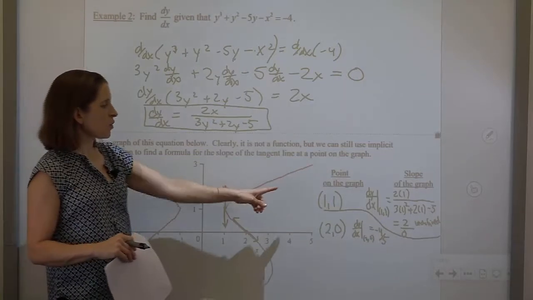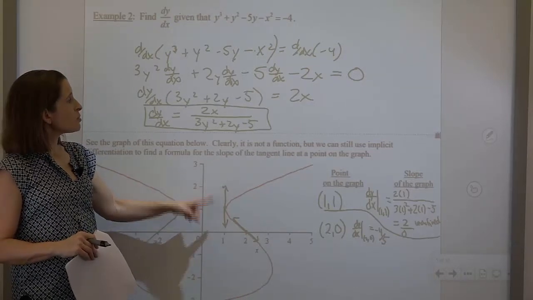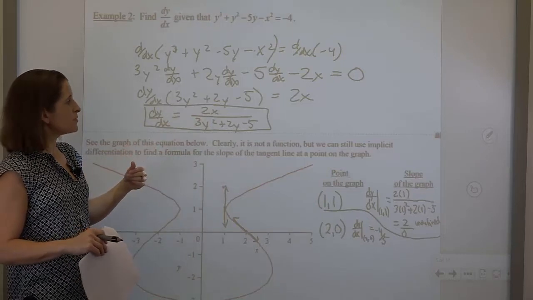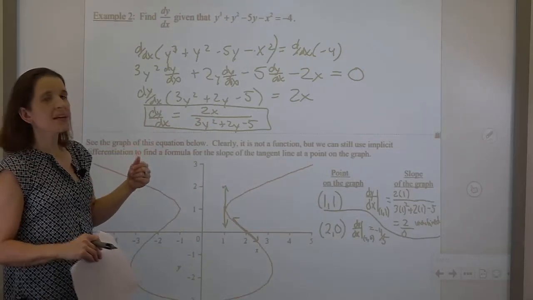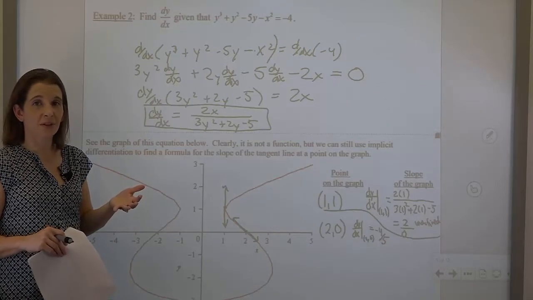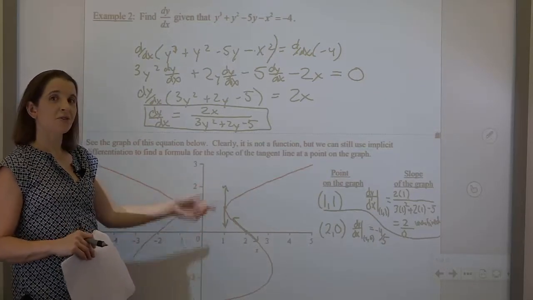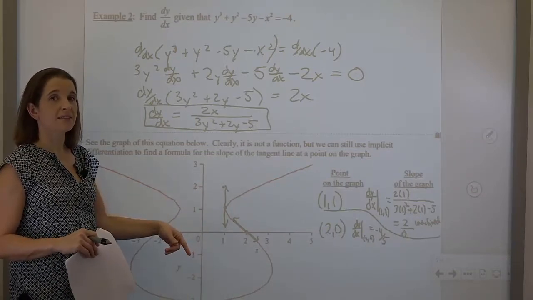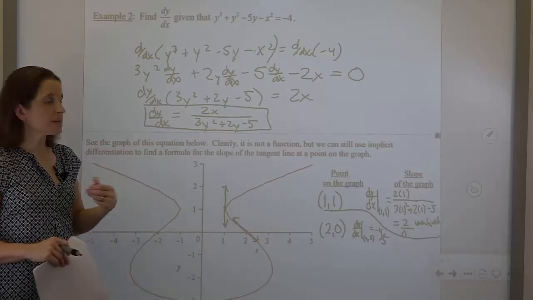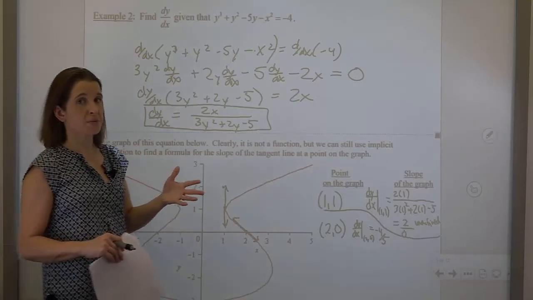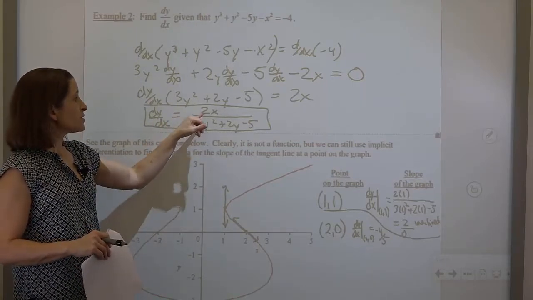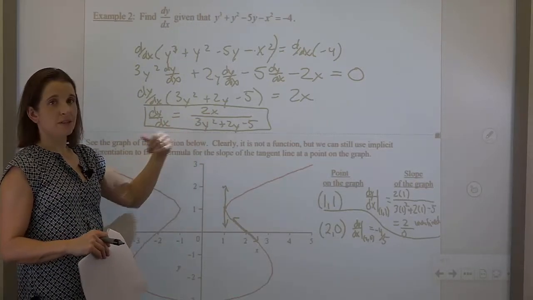So if our point was 1, 1 here, and we replace all x's with 1 and all y's with 1 just because it happened to be 1, 1, and work that out, we get 2 divided by 0, which is actually undefined. But what does that mean in terms of a slope? It means it would be a vertical line, right? A vertical line has an undefined slope. So that does actually check out. That is what the tangent line would look like there. As one more example, if we use the point 2, 0, now we're going to have to be more careful about which place we plug in the x and the y. So the 2 will go for the x's and the 0 will go for the y's.